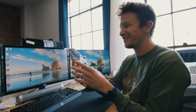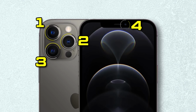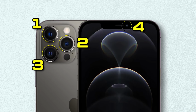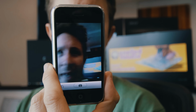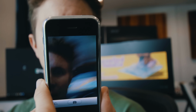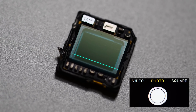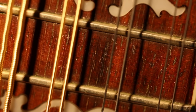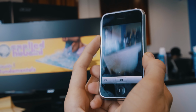The whole reason we have this phone is to look at the camera. But a bit of context. The first iPhone had one camera that was 2 megapixels. The newest iPhones have 4 cameras that are 12 megapixels each. Oh my gosh, it was like my mom's first phone. This is kind of the camera under ideal conditions, but look how laggy that screen is. There's so much jello. There's a whole concept called rolling shutter. It's the idea where an image sensor actually captures it from left to right over time. A global shutter captures the entire image at the same time, but that requires more energy, so most cameras today, like 99% of them, do what's called the rolling shutter effect. And we are seeing that hardcore right now, just with a little bit of motion.